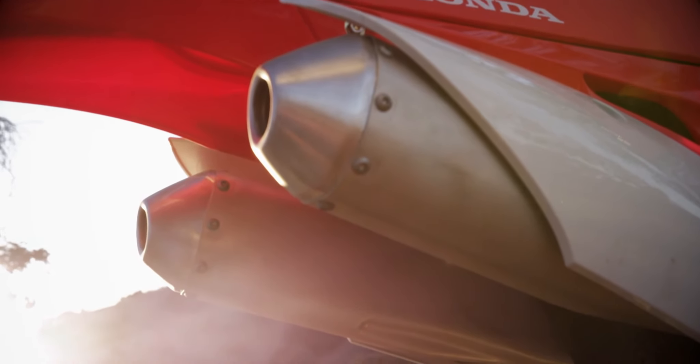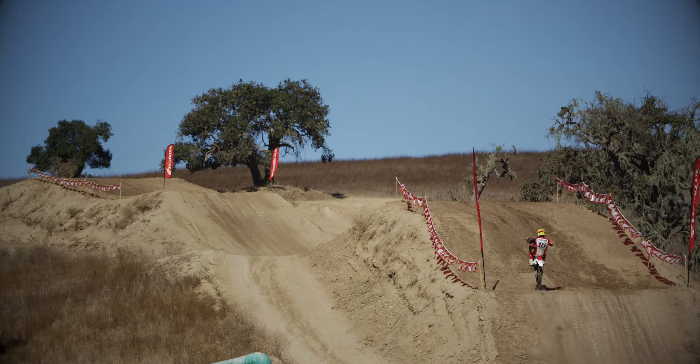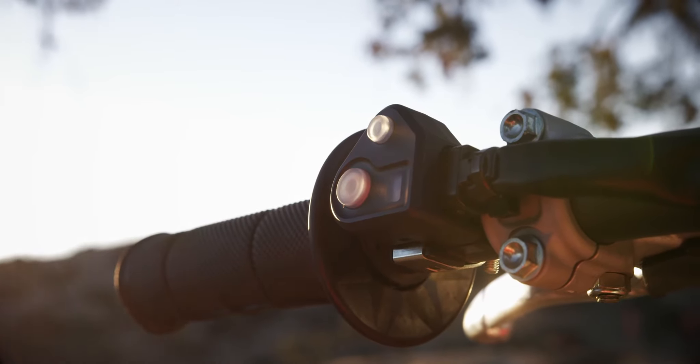With the changes to the exhaust, it allows a lot more rev. Zaka is a hilly track and it takes a lot of horsepower to get around it, and on this new bike there's no lack of any of that. It pulls strong up the hills in the corners in the soft dirt. The over-rev is unbelievable. They brought the mapping in again this year — super easy to change. Going from map one to two to three, you can start off on the mellow map and then progressively get more aggressive. I've been running it on the most aggressive map, map three, today, and it really wicks it up. You can really tell the difference between all three of them.